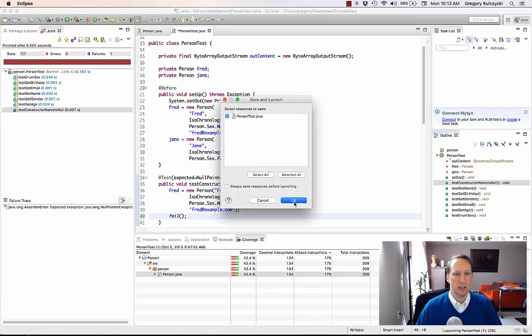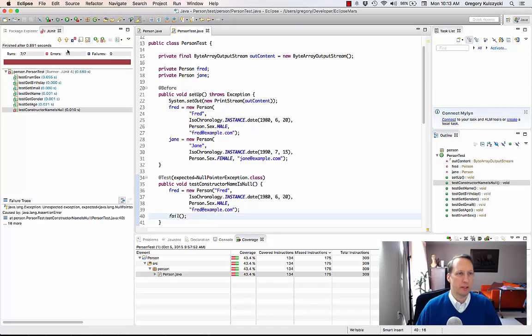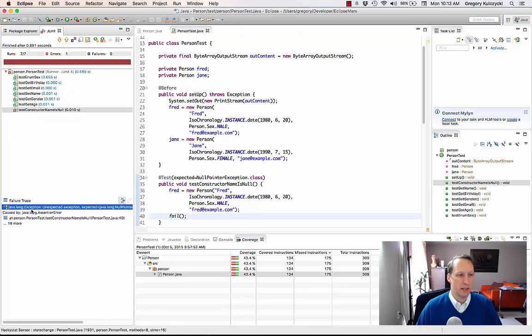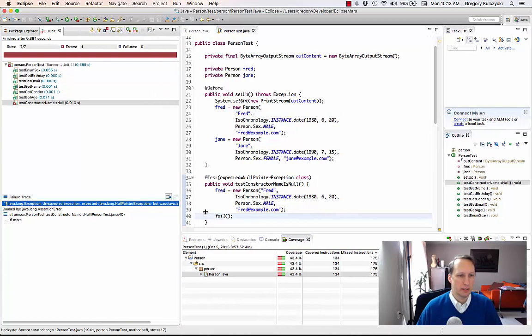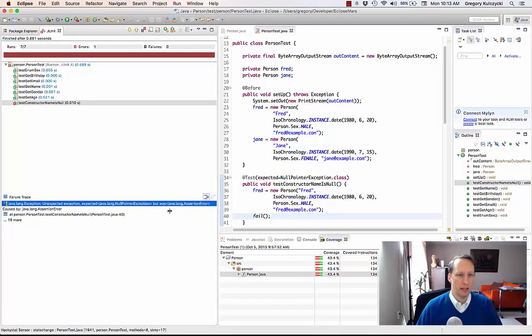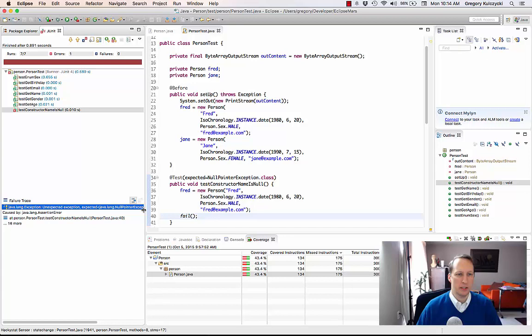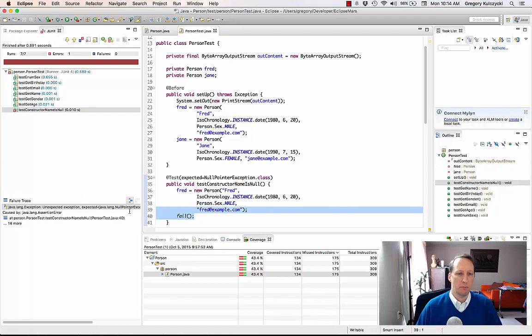save it first, it will also fail, but instead of being called a failure, it will be called an error. And here's the error you get down here. It says unexpected exception. I expected a null pointer exception, but let's see what I got. But in fact, we've got an assertion error. Okay, and that assertion error was due to that fail method. Okay, so you can put that in or leave that out. It's going to be the same thing.